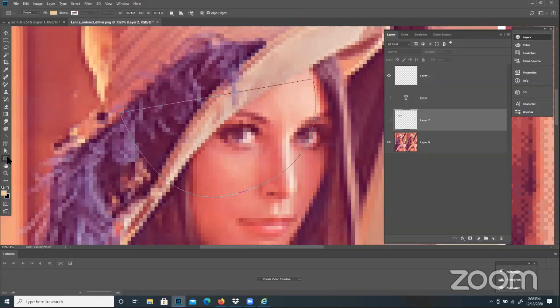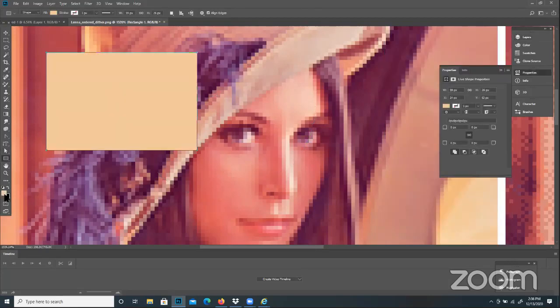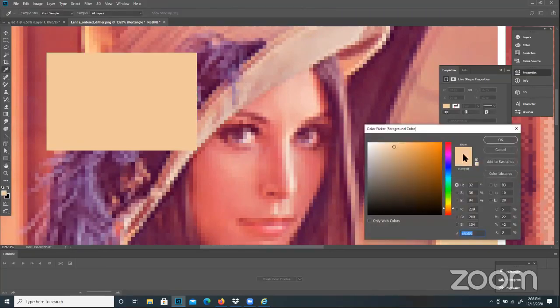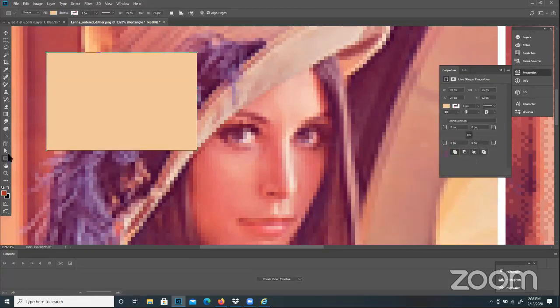So, okay. And so this tool is your shapes. Getting some feedback here. There we go. Hopefully that works. Okay, so right now I have a square shape and a rectangle shape, and it will fill with the color that is in the foreground here. Okay, let's say we're going to change the color. Okay, and I'll make so this one is a rectangle square, but it has rounded edges.